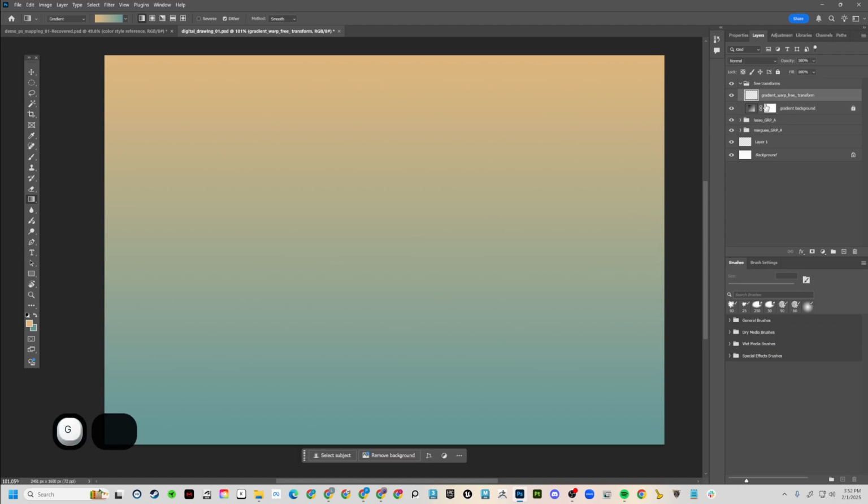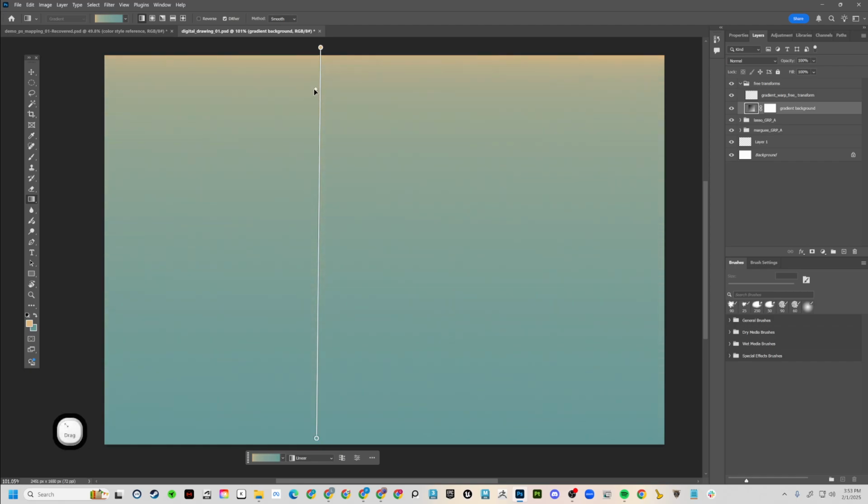If I hit the gradient tool, see if I unlock that, go back in there. Yeah, if I click on that little gradient icon, you see I can still go in here and still change the direction. And you can also grab the little dial here that's going to be the blend between the two colors, between the foreground and background. So I can kind of shift that.